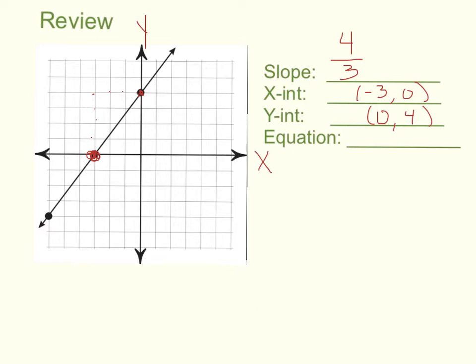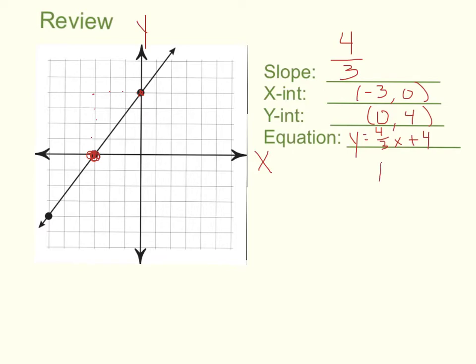Now, I'm going to show you what the equation of this line is. The equation of this line is y equals 4/3 x plus 4. Okay, so let's talk about this for a second. First of all, you see your y and your x. That's going to be very common from now on.